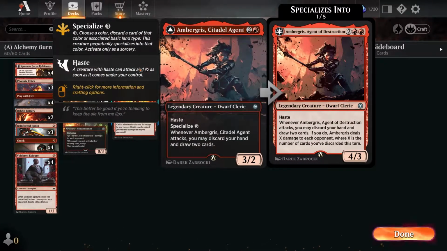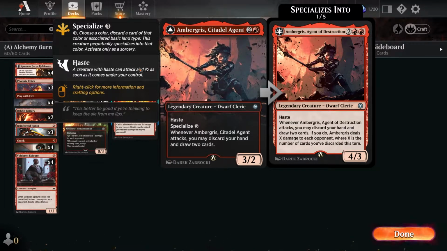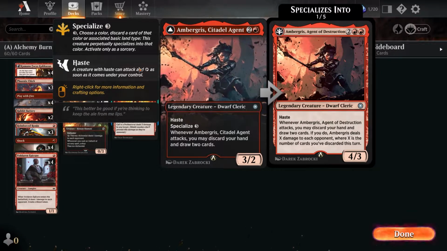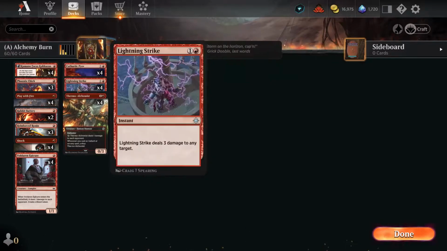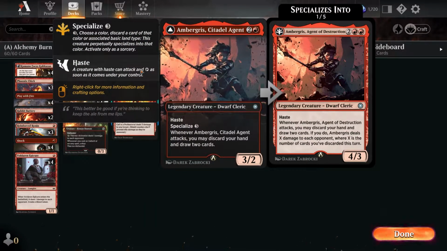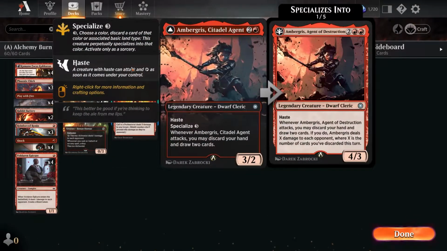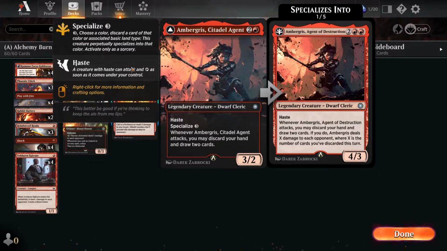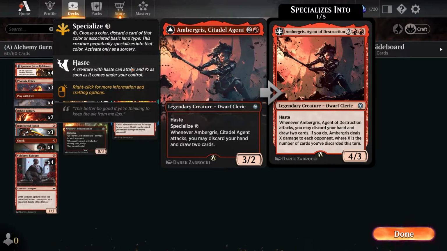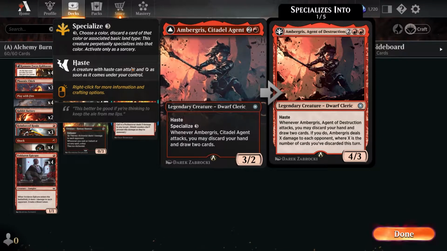The only Alchemy card that we are actually utilizing in the deck is Ambergris Citadel Agent. This simple Dwarf Cleric for 3/2 with haste is actually pretty sweet for us for one main reason. Even though you don't need to worry about it specialized, you can if you want to, but we're really utilizing it for its card advantage. With Burn and how aggro the deck plays, you just want to toss everything out of your hand to do damage to your opponent, pick off their creatures, and start doing as much as possible before they try to stabilize. With Ambergris, the major advantage is once you have your hand empty, its ability allows you to discard your hand and draw 2 cards. Usually by the time this comes out, your hand should already be empty, so it's basically a free draw 2.